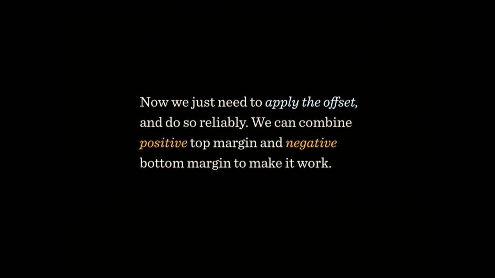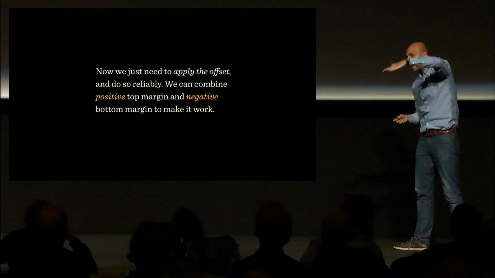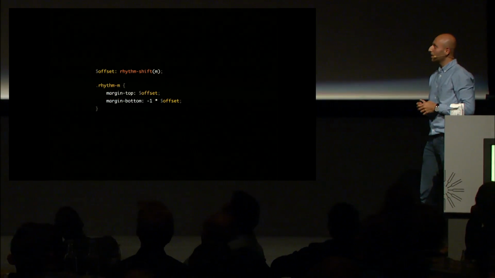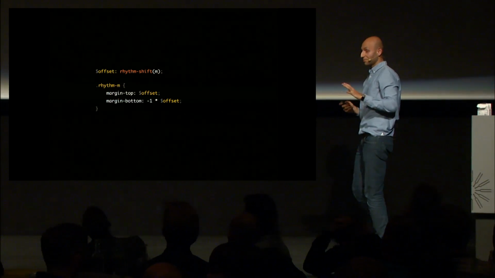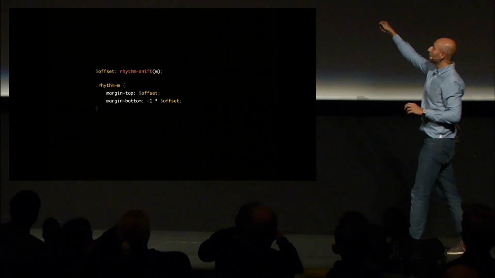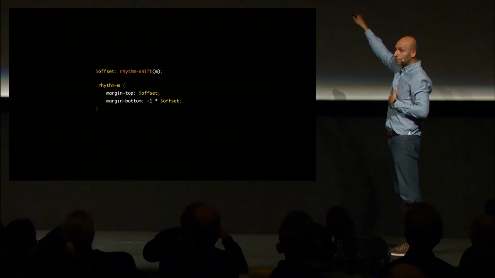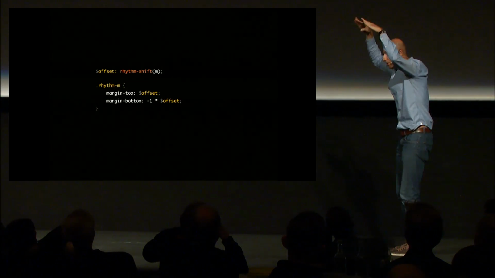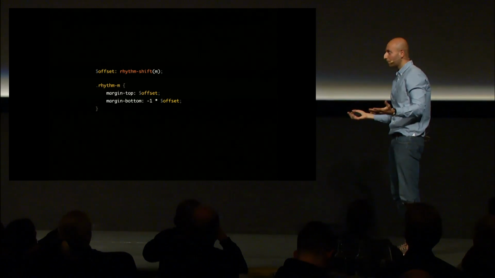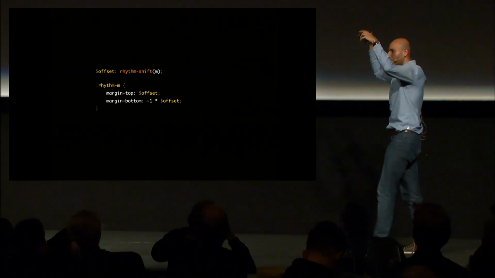The only thing we have to do is put that offset. Once we define and calculate the offset, we just need to push it a little bit down so it sits right on the baseline. In order to do this, we can use this, and this is really like a magic trick. Most front-end developers will freak out at this point, because you can use margin top and margin bottom. Here you have your offset, so you're pushing all the text a little bit down to sit on the baseline, and then in order not to screw up everything, you have to pull it back with margin bottom when the paragraph ends, right?